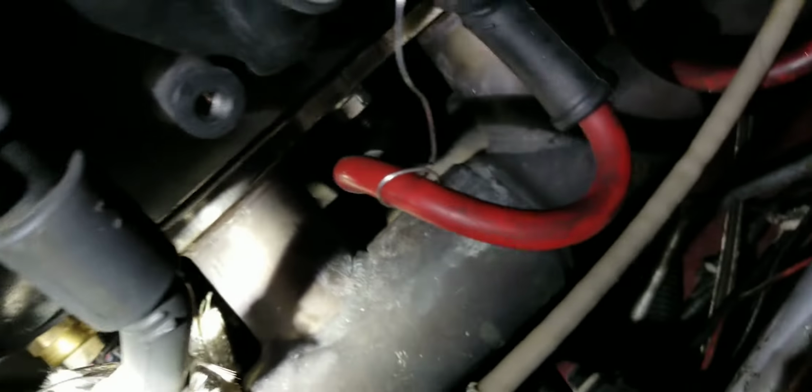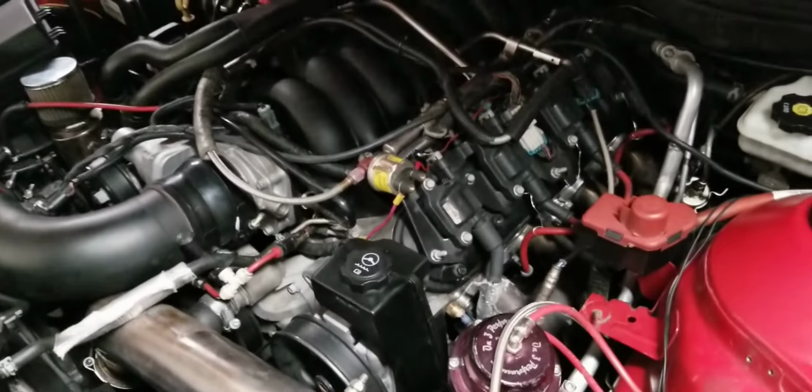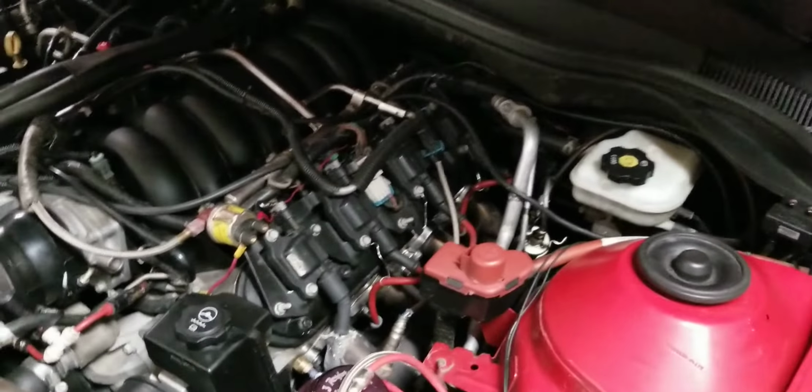If you also look, you can see, right there you can see I've actually got studs installed into the head because the manifold was so warped that when you try to tighten the bolts down, you start to pull the threads out of the cylinder head. So instead of trying to continue to battle that, I just put studs in there. That way when you tighten down, the nuts will tighten up on the stud, not the cylinder head, and not ruin the threads in the cylinder head.